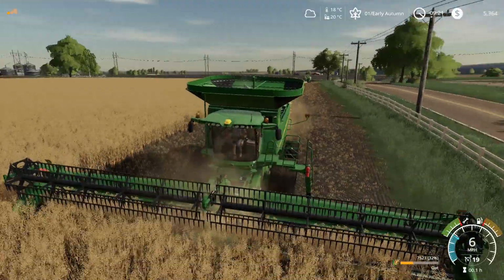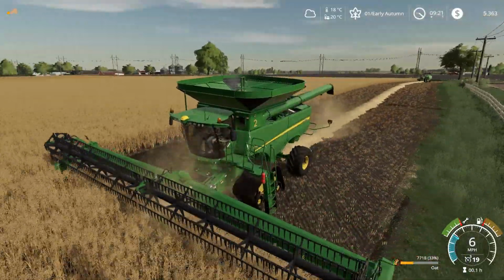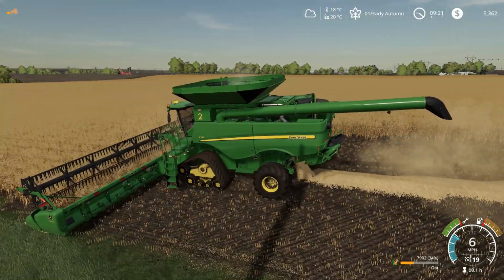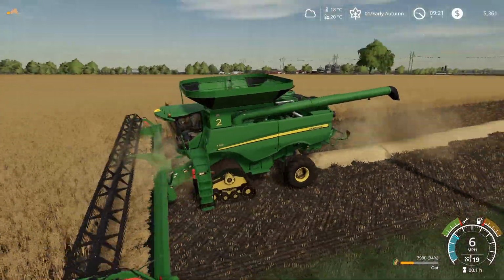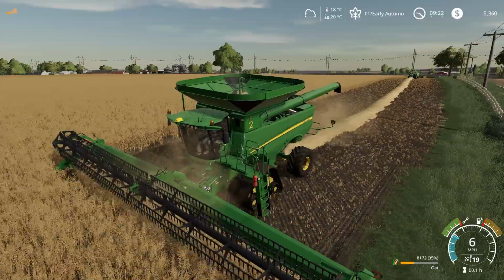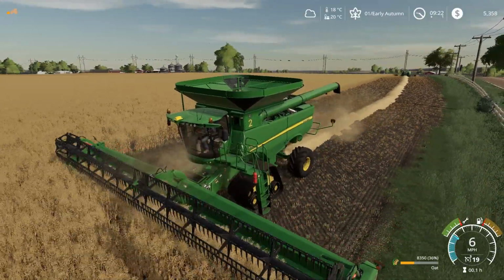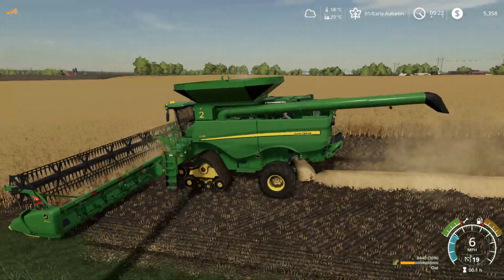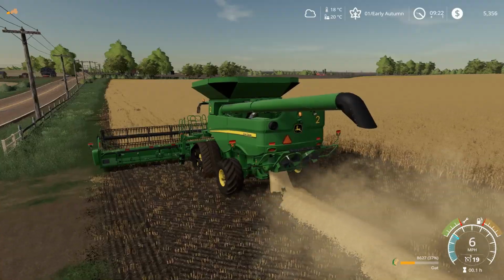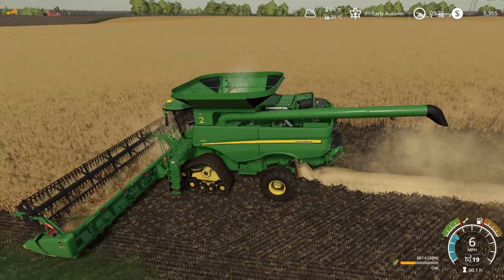Perfect. We're almost done over here. We'll get this all set up. I'm just going to do the one headland, and then we'll get both these harvesters in this field to start harvesting away. I may take over the baling duties, just because he's going to have enough on his plate. Maybe not. We'll see. Probably not. I'll let him just work behind number 2 here. The 780. We'll get all the baling done behind him, and then once he's done that, then I'll take over and do the rest of it myself, because that's going to be about half the field, give or take.